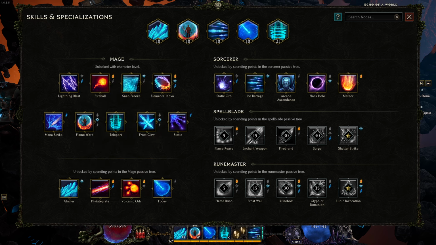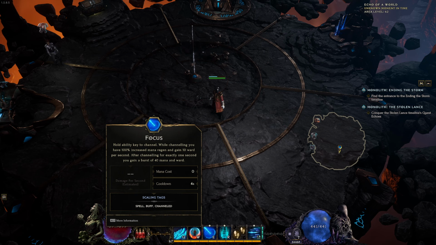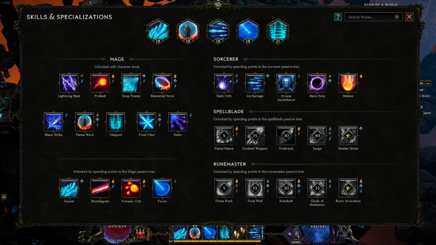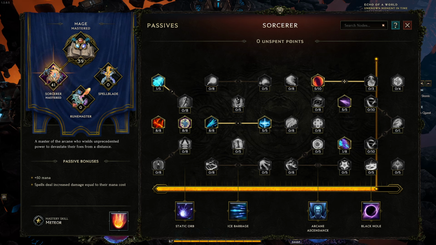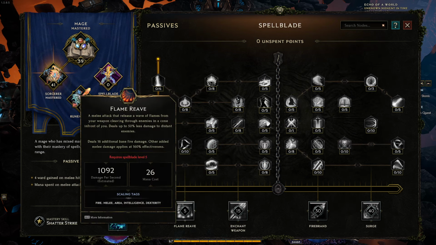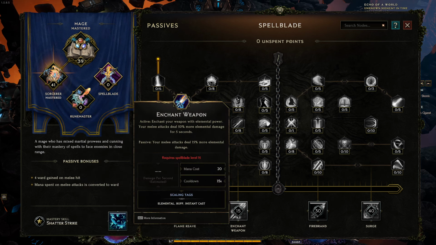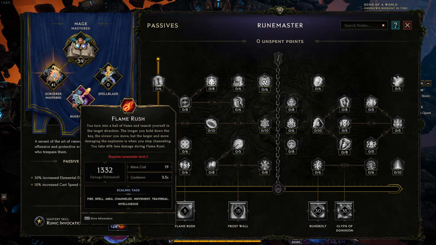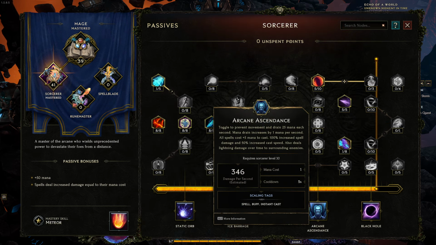I've also thought about possibly, when I get even more mana and mana regen, and I might not need focus at all, I could potentially switch that out for another ability, whatever that is. It could be Black Hole. Not entirely sure yet, but I'll have to get quite a bit more. I could also see potentially Frost Wall. I don't know if this will buff spell damage, or if it's only gonna be, I think it's just melee damage, so most likely it's gonna be between Frost Wall and possibly Black Hole.